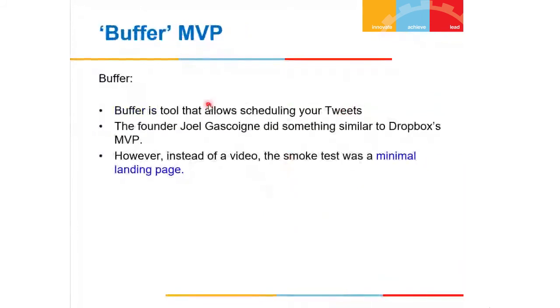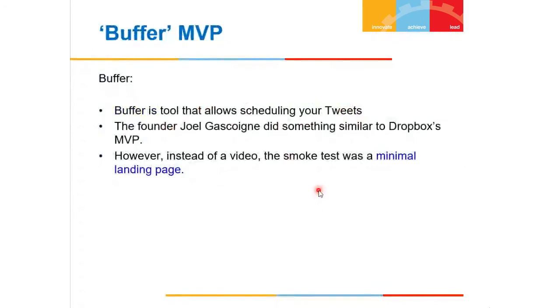Then comes a tool called Buffer. Buffer is a tool that allows scheduling your tweets. You use a tweet to send a small message on Twitter. Typically you just type that message and it gets published immediately. But sometimes you want to time it.